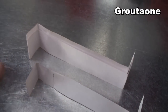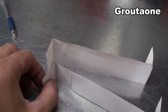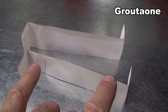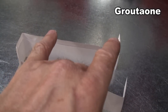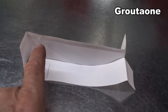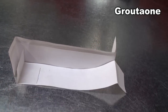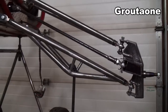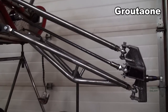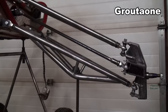But typically for vehicles on the street — a lot of production vehicles — they've got a shorter top a-arm. So the tie rod has to be completely revised; you can't use this setup with a short top and a longer bottom. The tie rod length has to be revised so that the pivot points are coinciding with the different angles of the a-arms, but it can be made to work. You see how the tie rod is parallel to the a-arms and the a-arms are parallel to each other? That's a big factor in getting rid of bump steer.